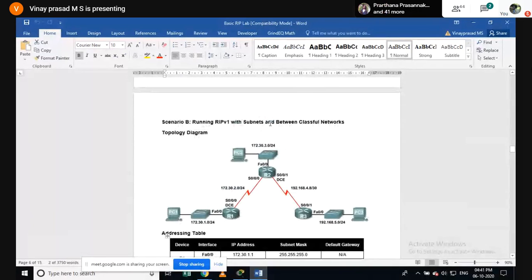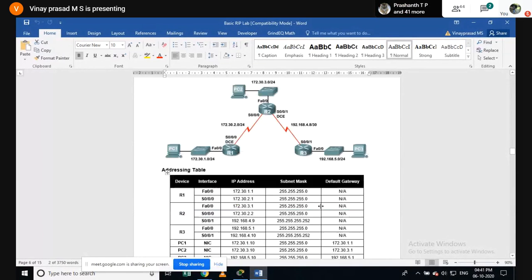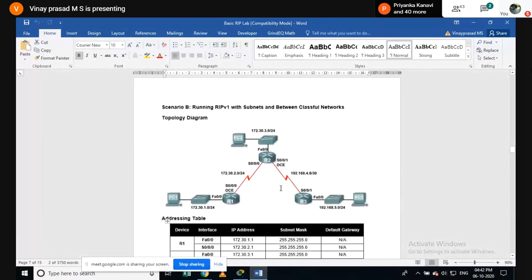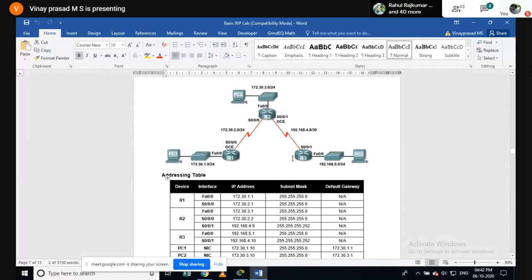The next one is here: running RIP version 1 with subnets and between the classful networks. I have not gone through exactly what this experiment is, so you just go through it. Actually, it is the same RIP we are configuring, with subnets and between classful networks.